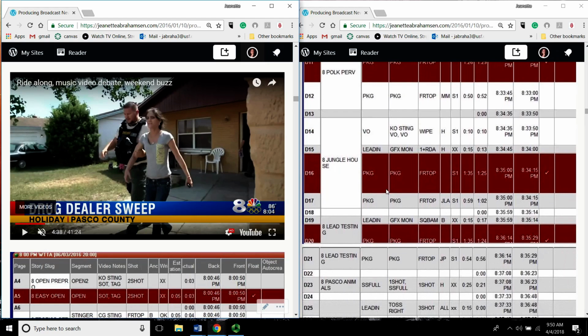I did something very similar here in the D block where I did the same thing for D16, where I killed the long package and I ended up airing the whip, which was like 59 seconds. So in this case, quick, how many seconds did I save?